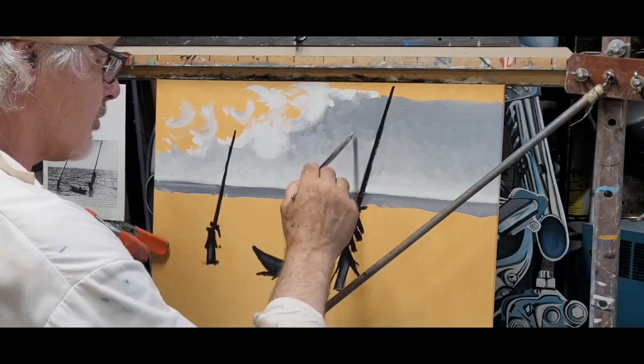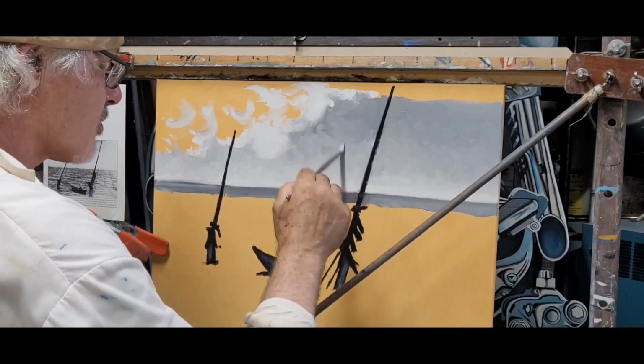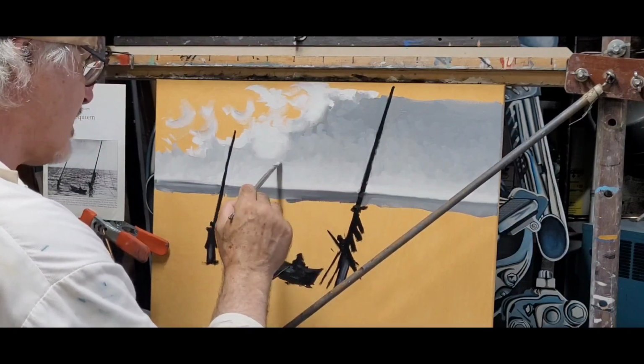And I'm going back, this way, this way, this way. It's like doing a cross hatch. That's why we call it cross hatching. Well, that's why I call it cross hatching. And that's what it is, it's cross hatching.